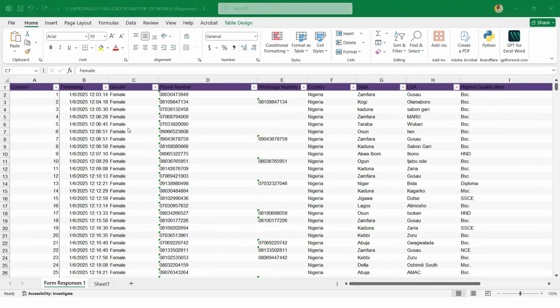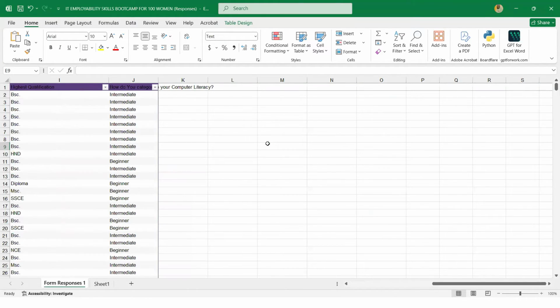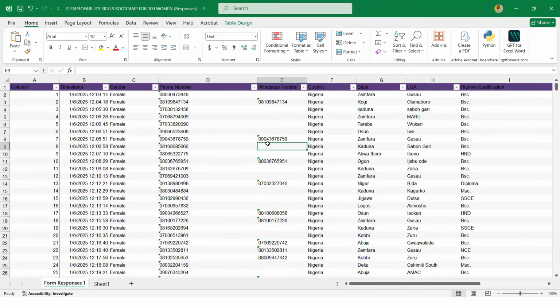Let's say you are given this data. Whenever you are given data, the number of charts or the number of analyses you are going to create always depends on the number of columns you have. Please take note of this. It always depends on the number of columns you have. And when we say number of columns, we mean the categorical data only.